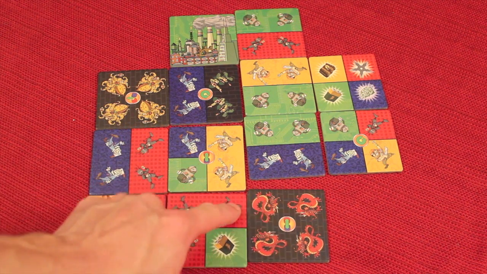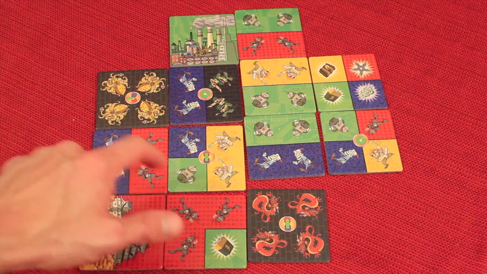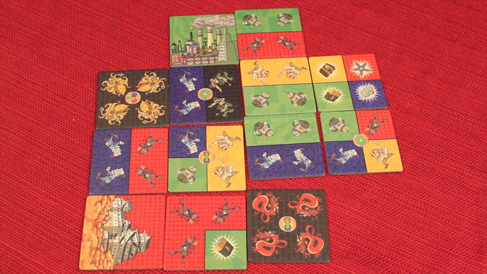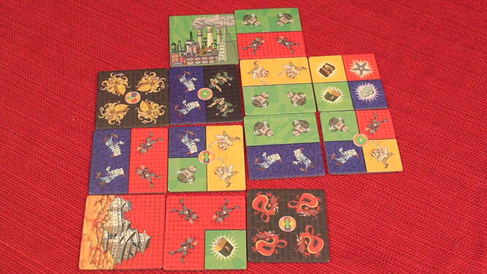Actually the ninjas, this one cancels this out. So this is 5, 6, 7, 8, 9, because that cancels that out, and so on and so forth. You see how it works. You count up all your areas of your faction and figure out which one scores you the most points. That's your single score. The one with the most score wins.